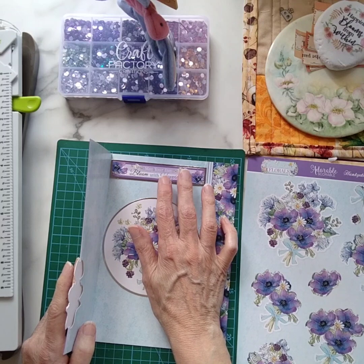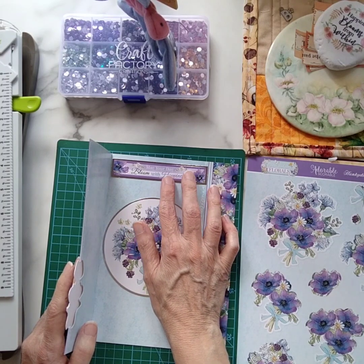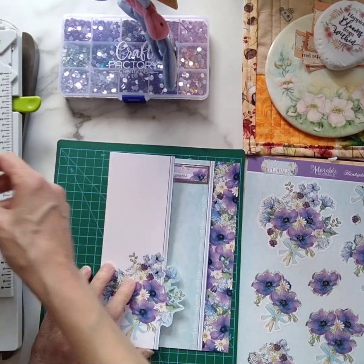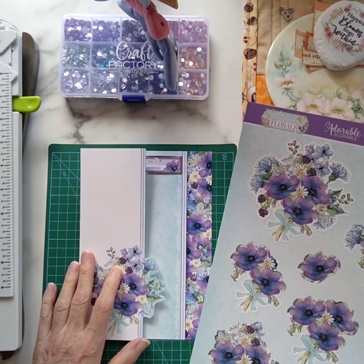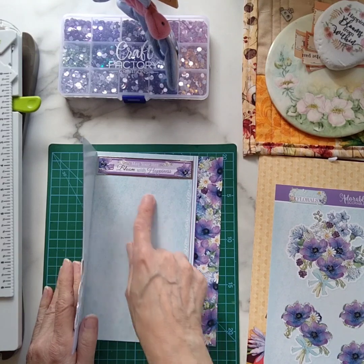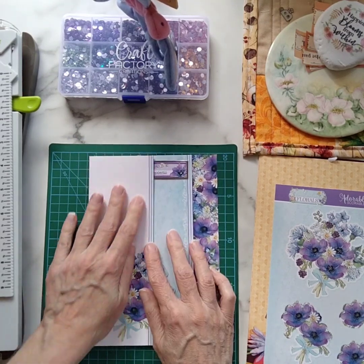Okay. So may your day bloom with happiness. That I know I want on here, so that'll go there. This may be too big, so I'll set that aside for now. And then I'll see if I might pick out something here. I like to be able to leave this space here for me to write a message on, so I'm thinking I might do that.